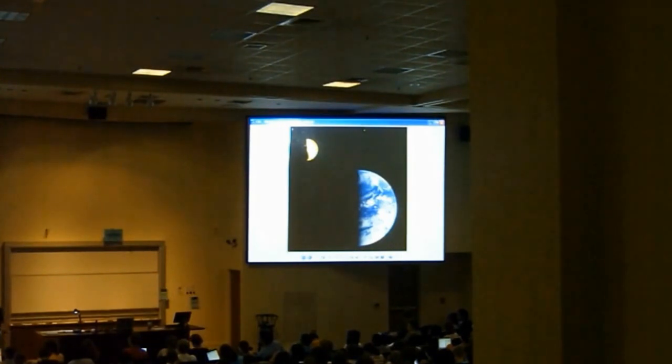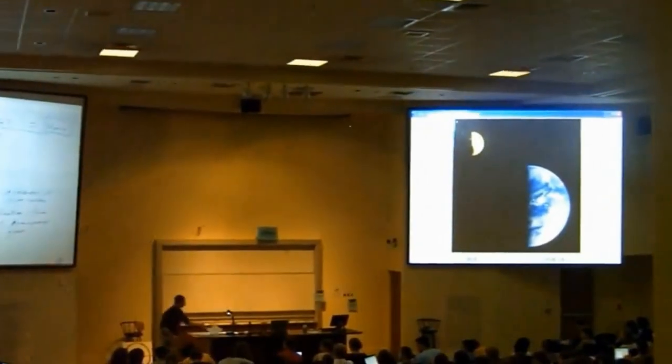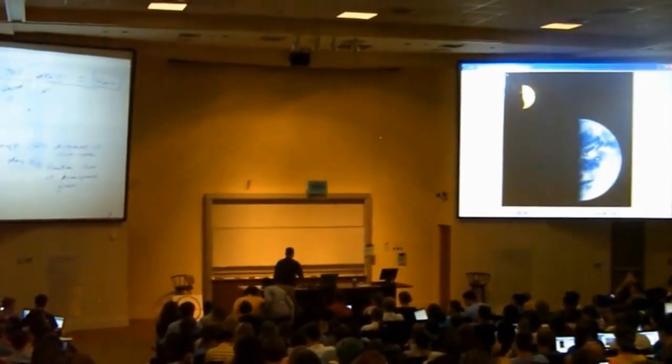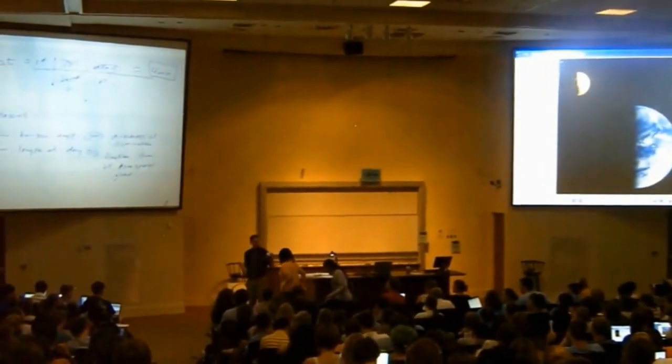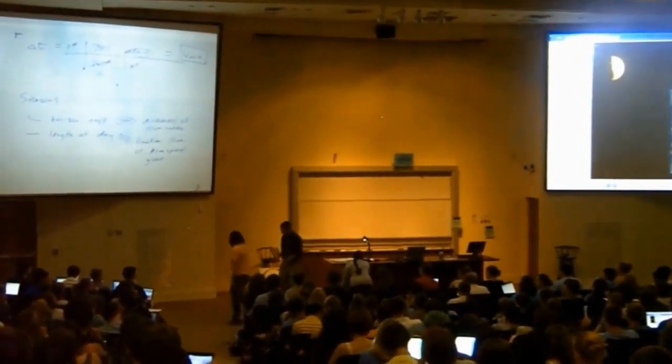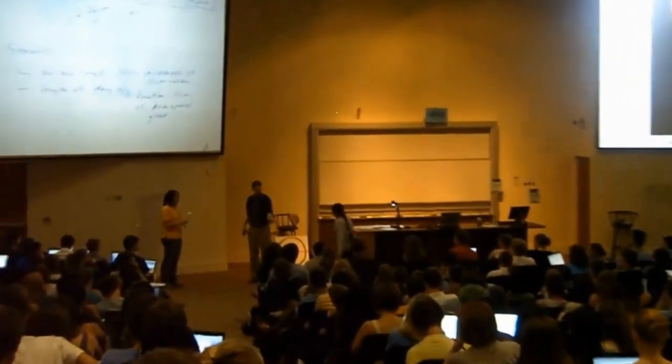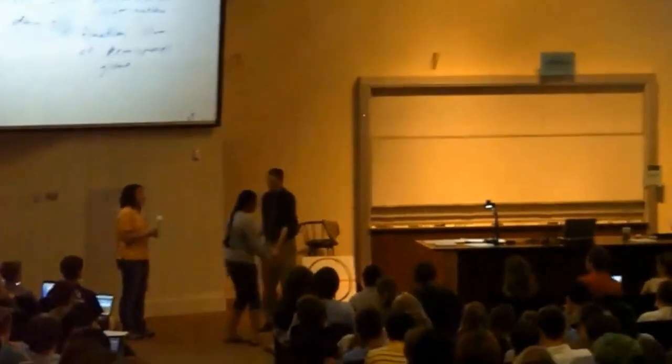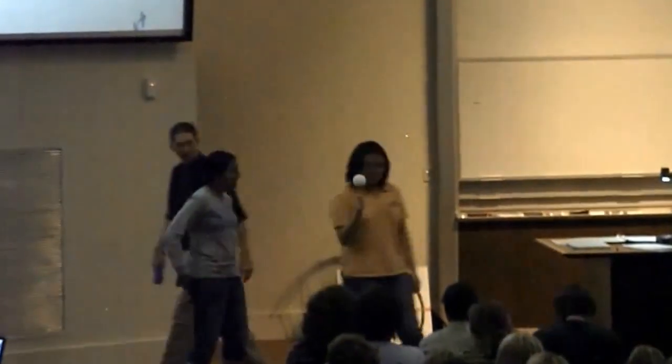So let's illustrate this, let's have two volunteers. Got one, two, okay? So let's see, I'm going to be the sun, I got my sun here, one of you can be the moon, and one of you can be the earth. So let's put the earth right here, so you get to be the earth, so you get to stand here, and let's put you over here, you'll be the moon. Now you're going to, let me turn the lights out as well.